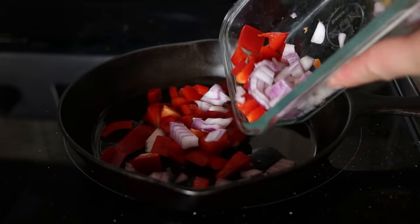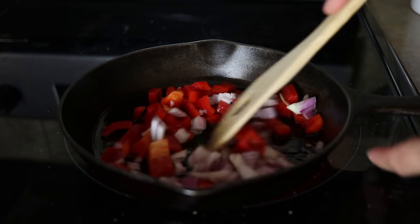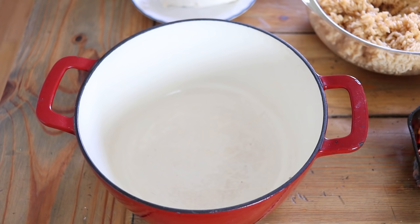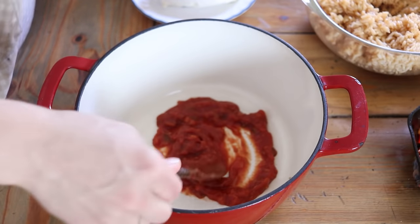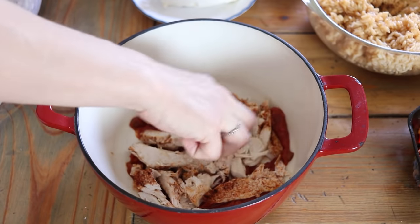I then sauteed some peppers and onions. This was kind of a last minute thought. I just realized I wanted some more veggies in this, and I had some diced onions and peppers already in the fridge, so I sauteed those quickly in some oil. I layered this in my Dutch oven with salsa, chicken, beans, rice, a little bit of cream cheese, some of my sauteed vegetables, and then some cheddar cheese.